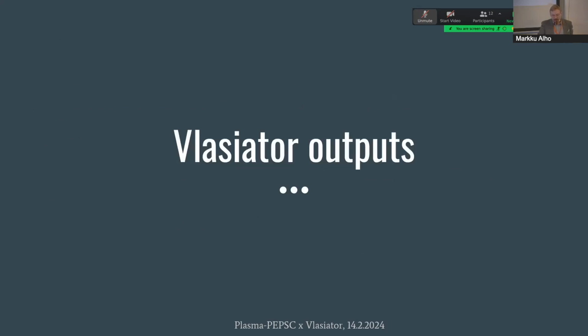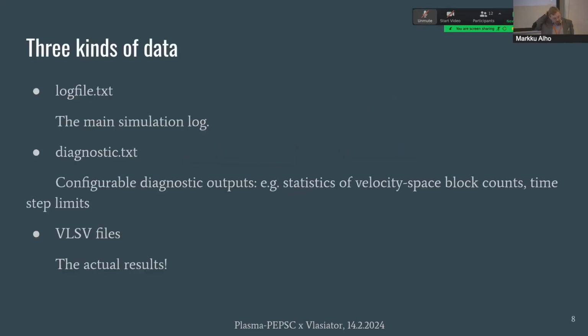So transitioning into the proper topic of this lecture. We have three main kinds of data. The log file, which just lists what is going on with the simulation and prints out timestamps and how long it has been running. And this was indeed what we were looking at yesterday with the runtimes.